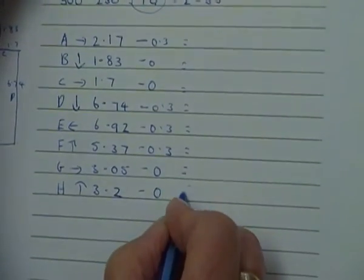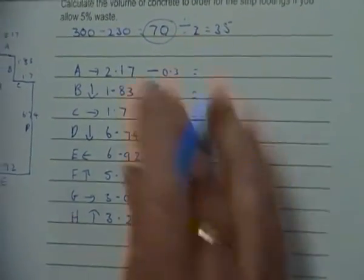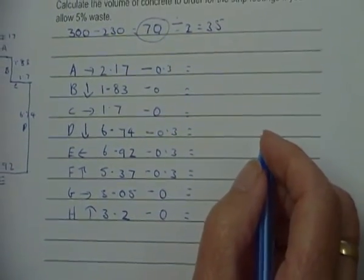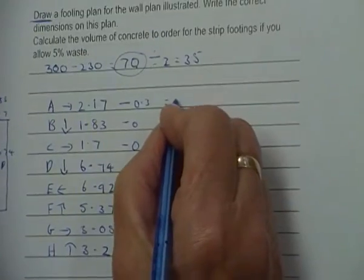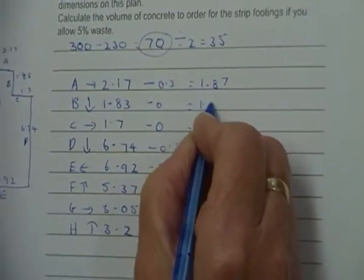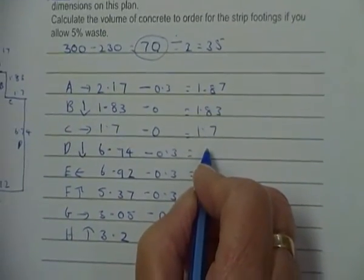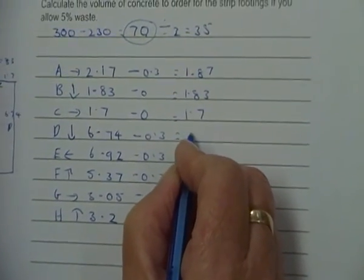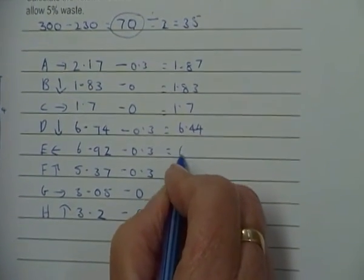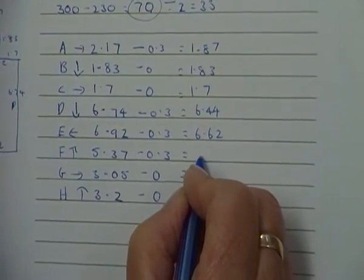So you see, you have to be really systematic in your working out and go around, because you can make mistakes easily. So our figures are going to be for A, 1.87. B's nice and easy, 1.83. C's nice and easy, 1.7. So this one is going to be 6.44. And then this one's going to be 6.62. And the next one's easy.